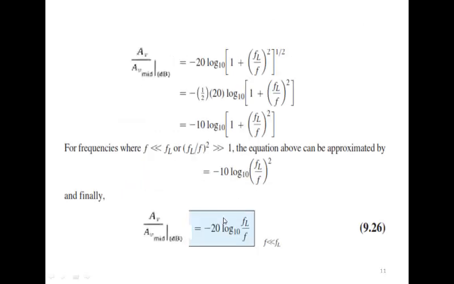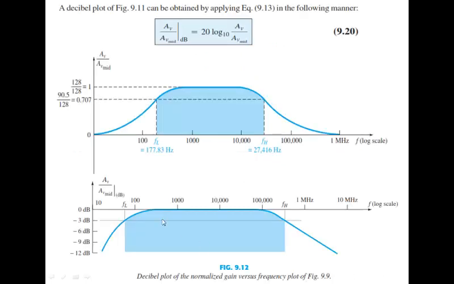So what you do is you try to obtain an approximate response, and that approximate response is called the asymptotic response. So what you do is you plot the response in straight line segments. Just to give you an idea, you can see that I can break the overall response into segments.